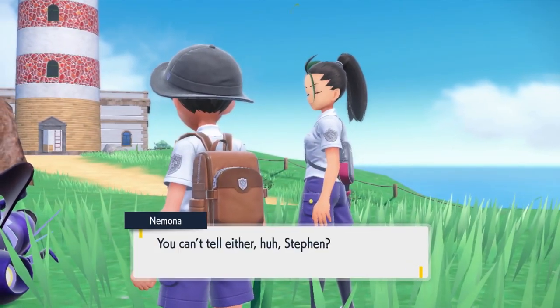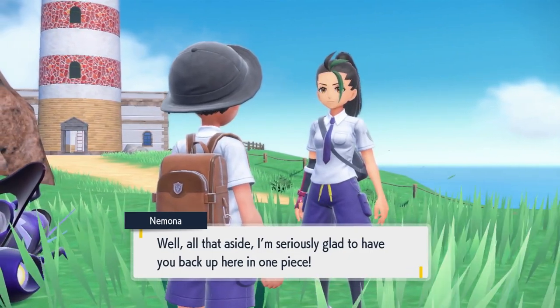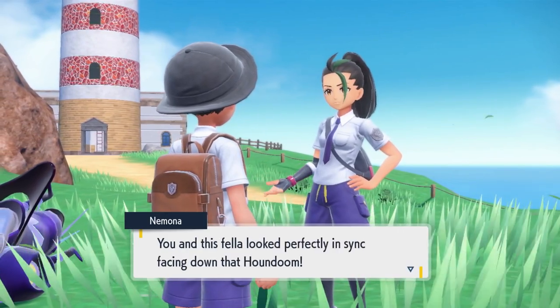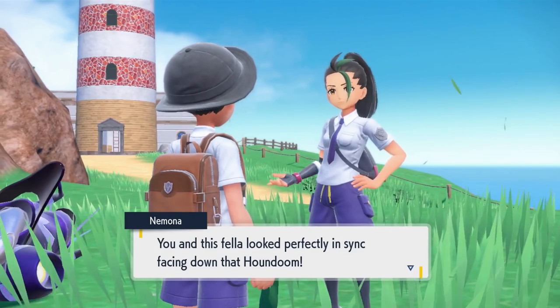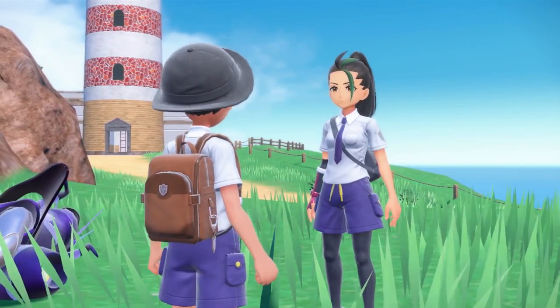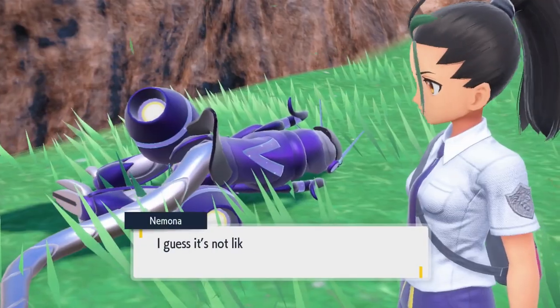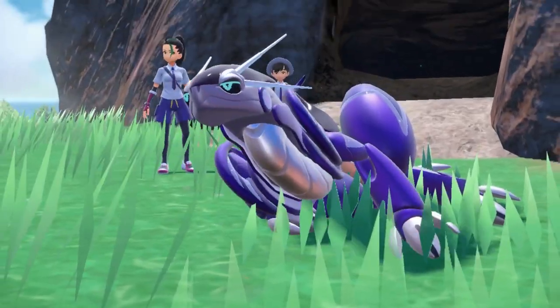Steven. Well, I'm just so glad to have you back up here in one piece. You know, the battle down there was really something. You fought us, facing down the Houndoom. Yeah. Tell us what to do, okay. It's going straight, yeah.